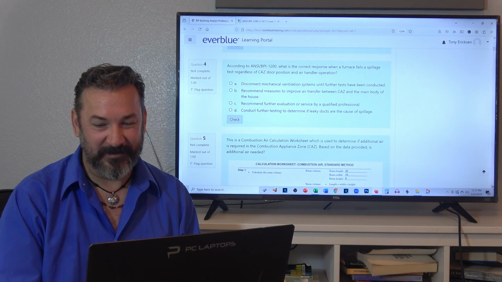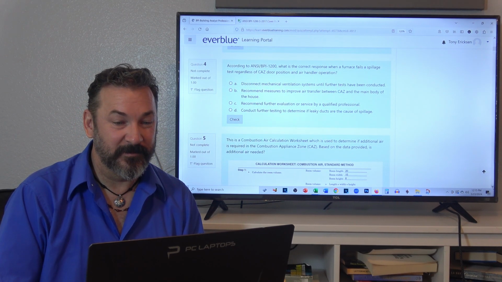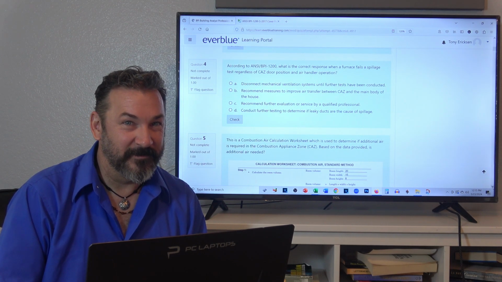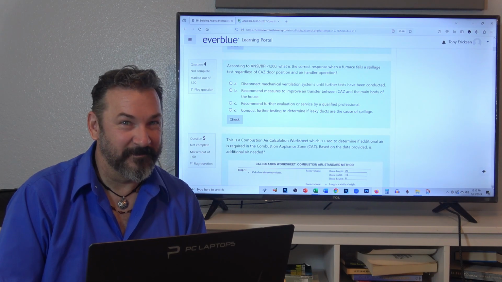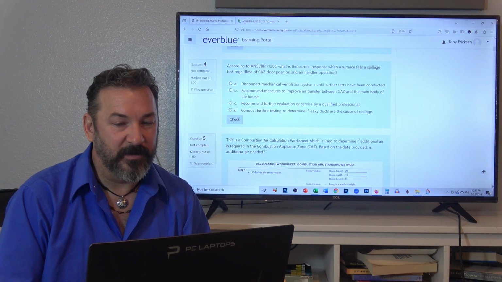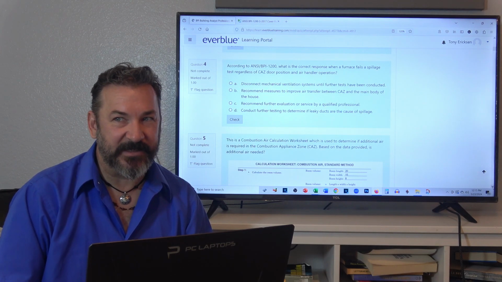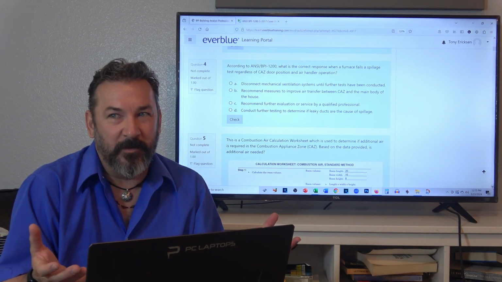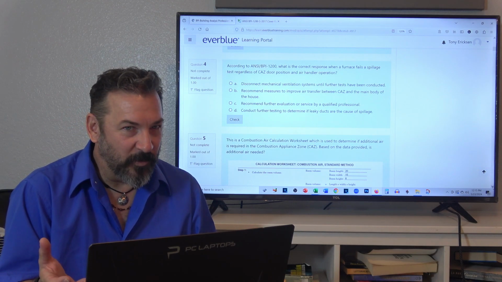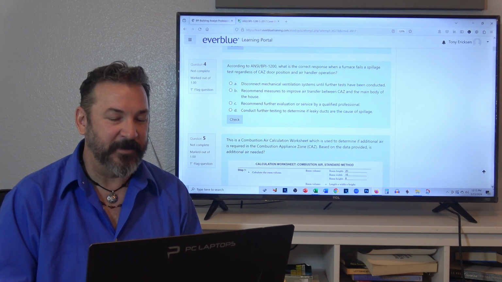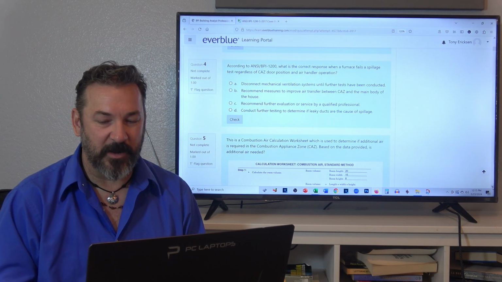Oh, if it said disconnect the mechanical ventilation system, no. I thought that answer was referring just to the air handler, like turn it off until we look at it further. Basically the right answer, but turn it off. Still, that's not the answer, because that's what's causing the problem. If you turn them off, you're testing without causing the problem, so there's no problem. Disconnecting them would take away the problem without fixing it. So that's not recommended.